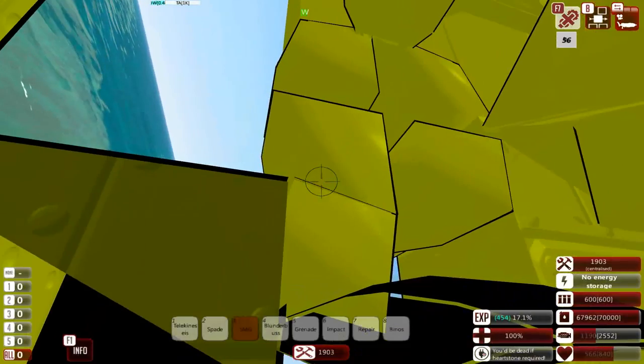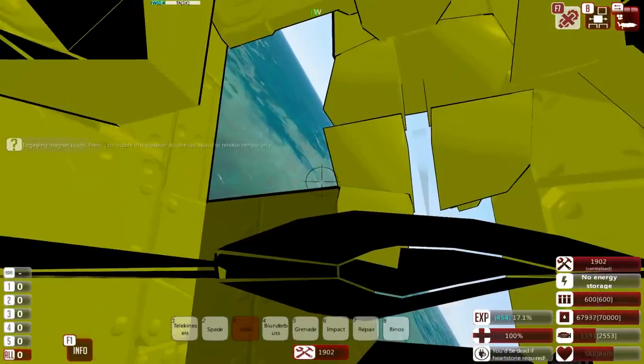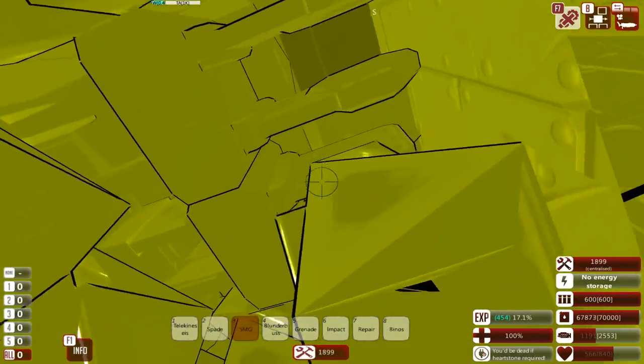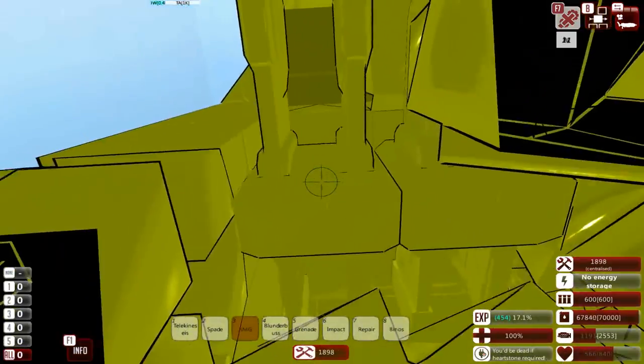Oh, I'm in a really bad place right now. Let's try and get out without glitching, please. Come on, just let me out. Oh. He was on top of me. I'm blind.